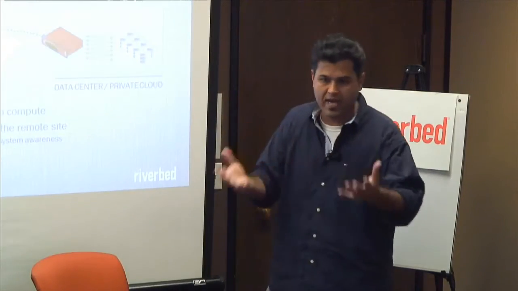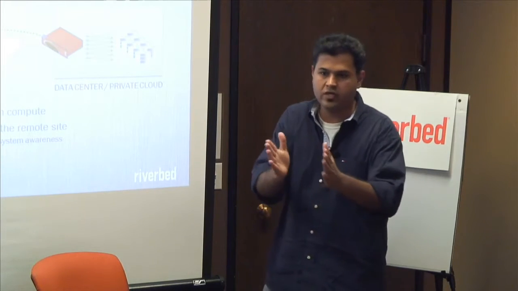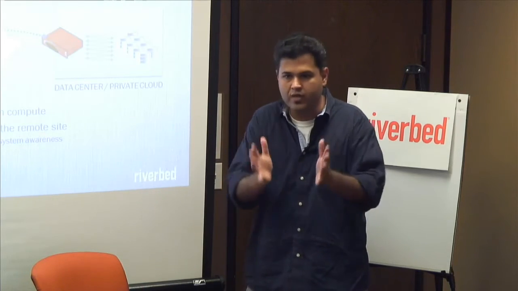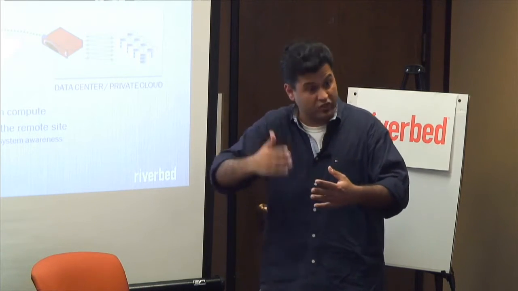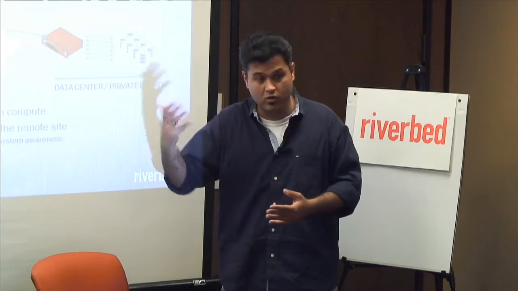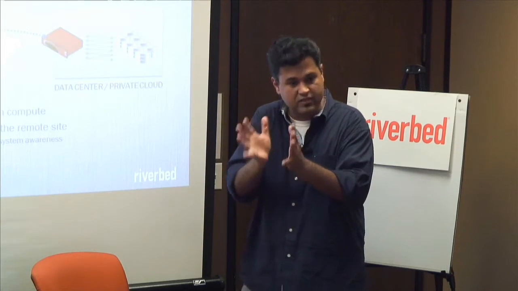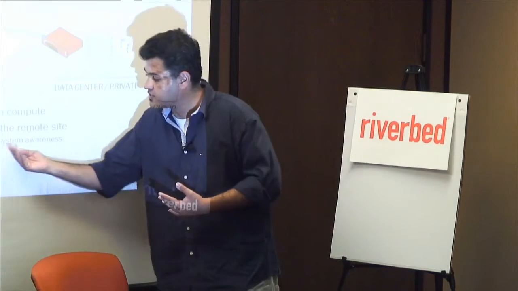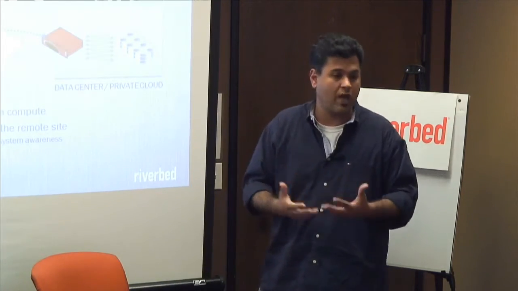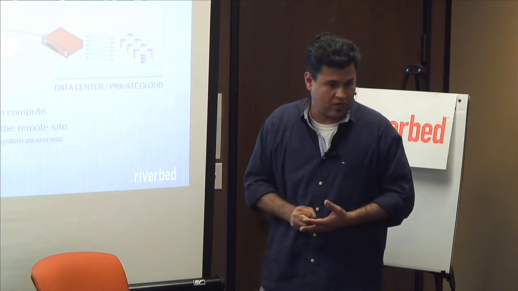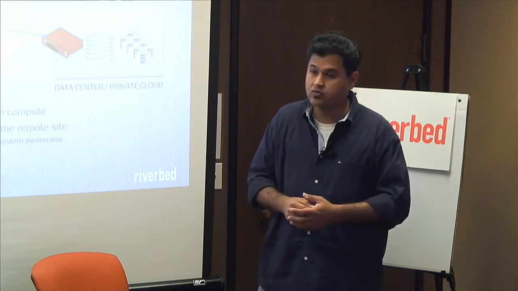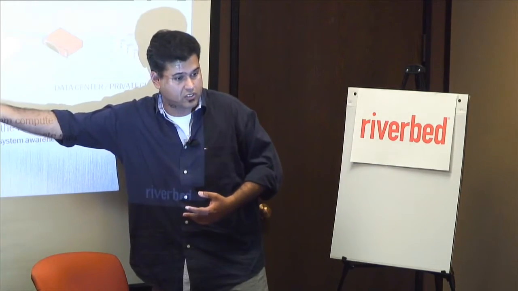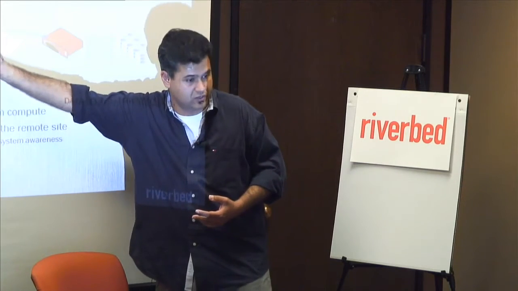Typically, if you log into the management screen of a storage appliance, you're using about 20% of storage. The rest is just long tail archival data. 20% of your working set is extremely active. Now it changes from day to day, from financial quarter to financial quarter, but it typically remains in that 20% range on a per application basis. What we mean by file system awareness is that we understand the two most commonly used file systems in the branch office. Those file systems are NTFS and VMFS. That allows us to project and run these virtual machines from the data center out at the edge in the remote site.